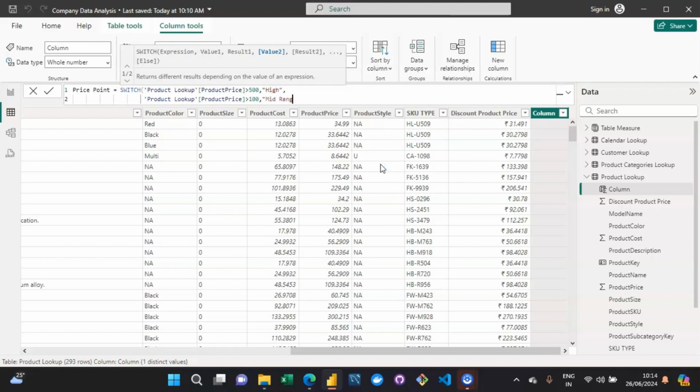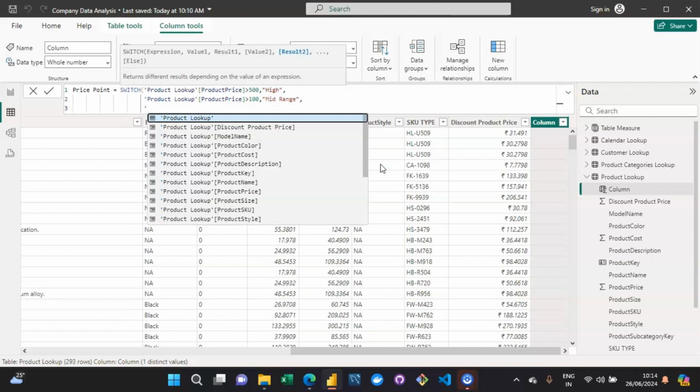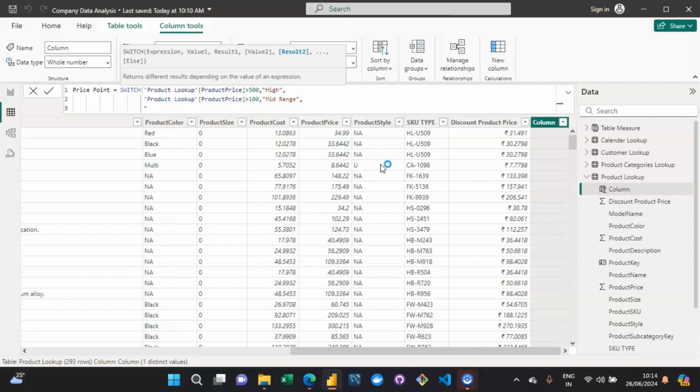So my price point is going to be mid range in this specific scenario. Otherwise, if these two conditions are not met, meaning my product price is not greater than 500, or not greater than 100, and definitely it should be less than 100, right? In that specific scenario, we can simply go forward with low range, right? That is definitely one of the good examples to show the price point.